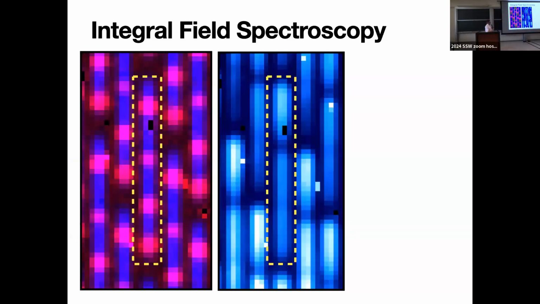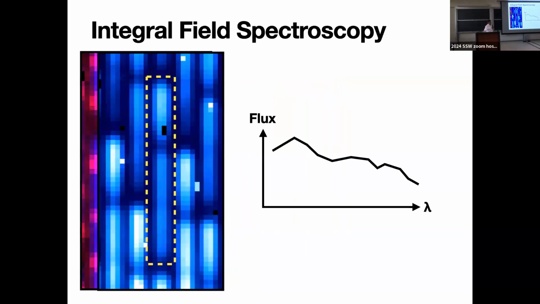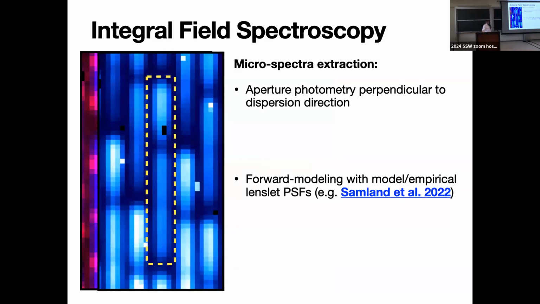So we take that solution and use it on our on-sky data. This is data from a star near the center of the PSF, and this is the variation of the flux of the star at this pixel. We want to extract the spectrum from this pixel. We can do this either by really basic aperture photometry, where we basically sum the flux along each of the rows within the microspectra, or we can use a more complicated forward modeling based approach using a model or empirical PSF to better reconstruct the underlying flux distribution that produced this image. This can help, especially if you have microspectra that are very closely packed, where you might have crosstalk between neighboring microspectra.